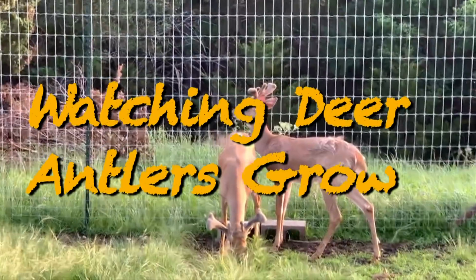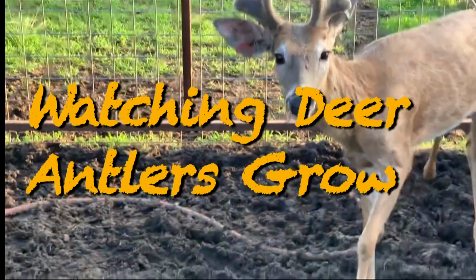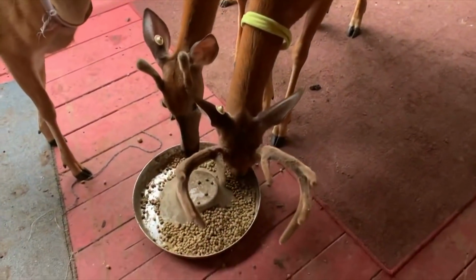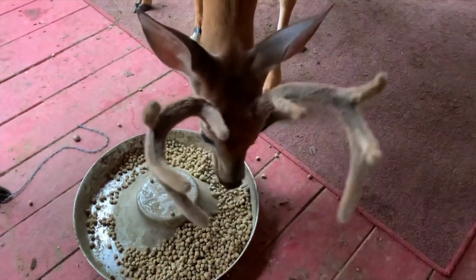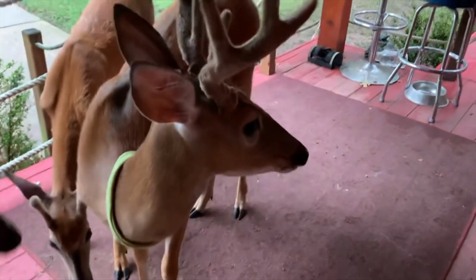And we're going to start out this week kind of like we always do. We will look at TC and Forrest and the smaller bucks, what we call the bucks at the house. I believe that we have just about reached the maximum growth with Forrest. I don't know that Forrest is getting any larger or not. He sure is a pretty boy.